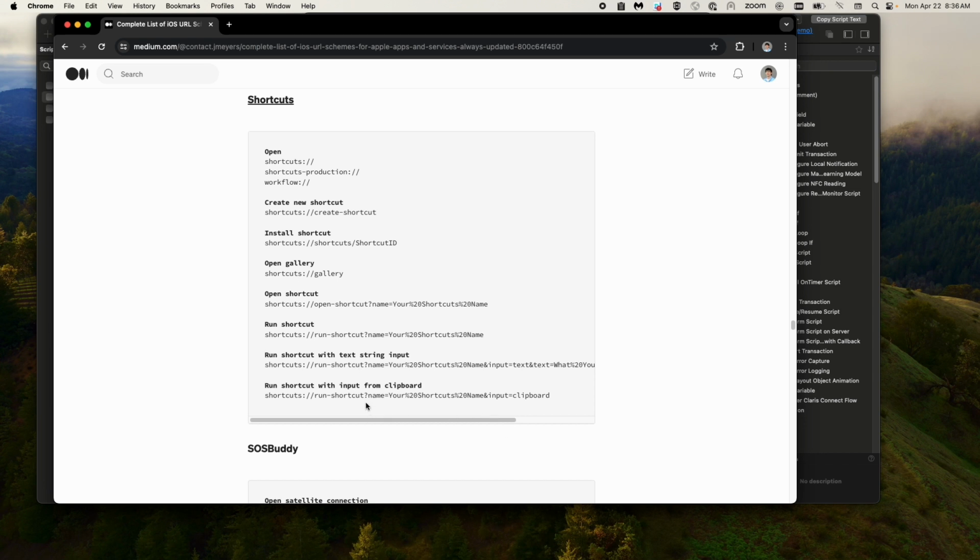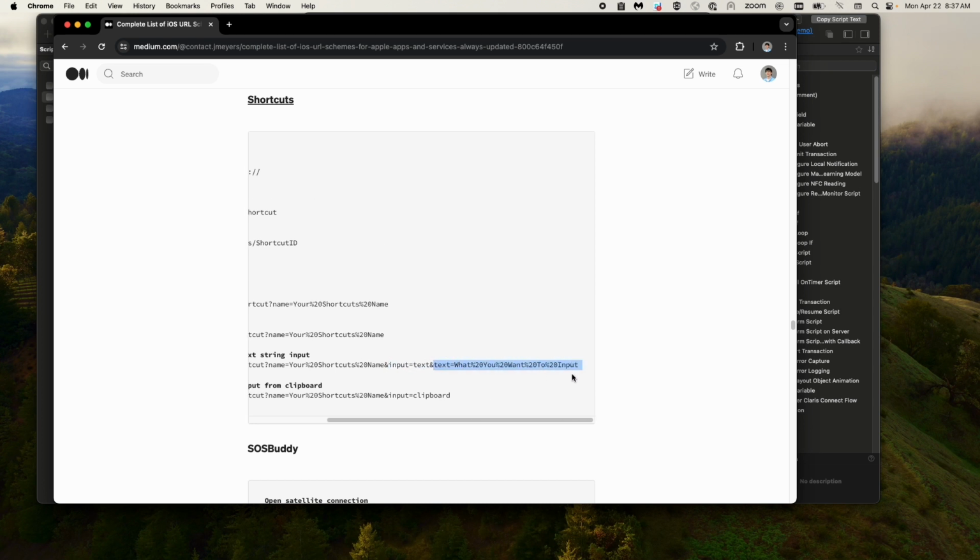One is your shortcut name, and you do have to make sure you URL encode your shortcut name if it includes spaces, and then the input. There are two types of input. If it's text, then you can have another parameter called text that comes right after it.